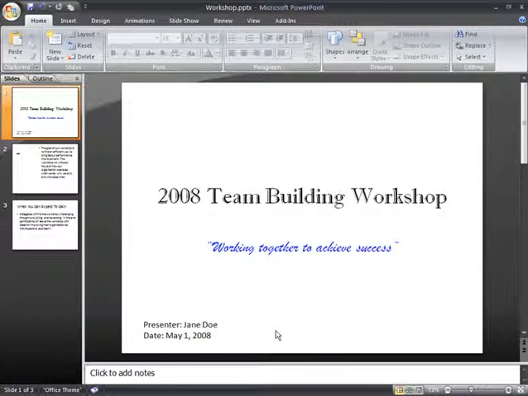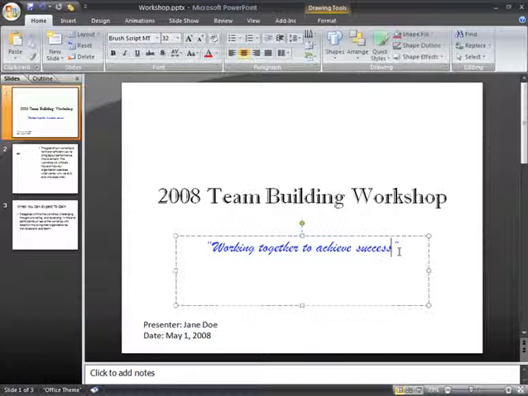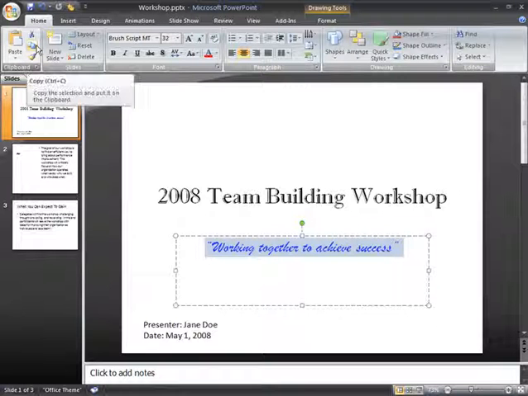Before we wrap up talking about text, let's take a look at how you can move text from place to place. I'm going to show you how to use the copy and paste commands. Let's say I want to copy this quote on slide 1 and put it on slide 2. Just select the text and then click the copy command on the Home tab. Now I can paste this text on this slide or any other slide.